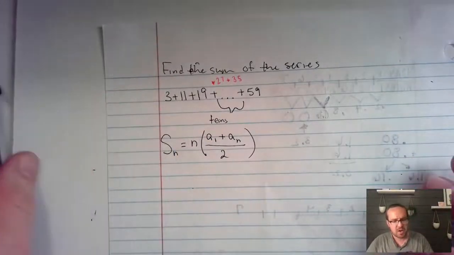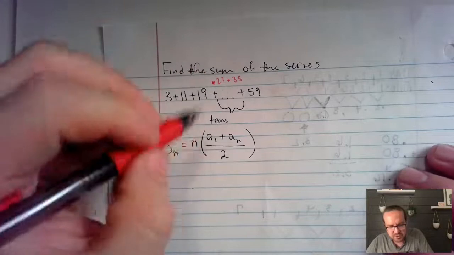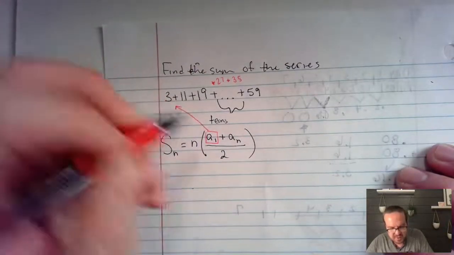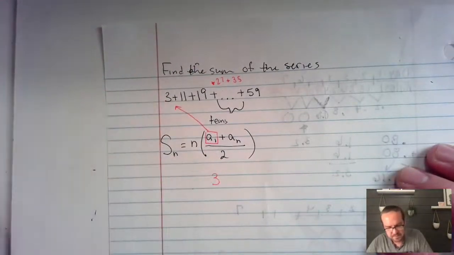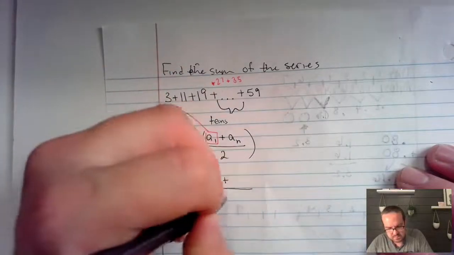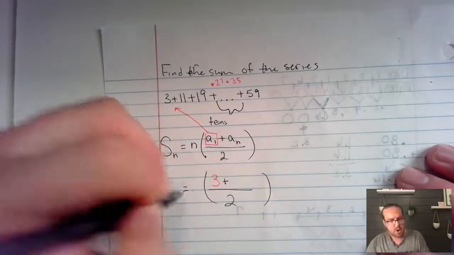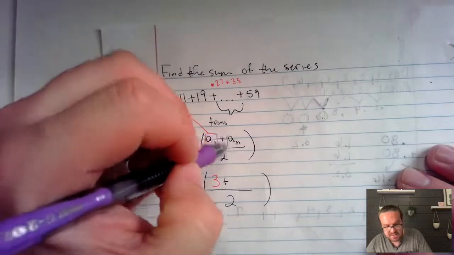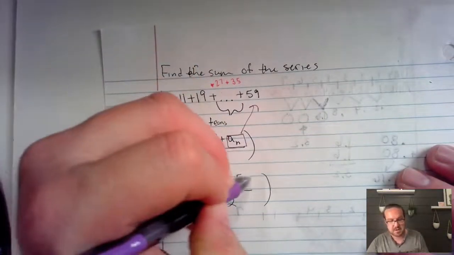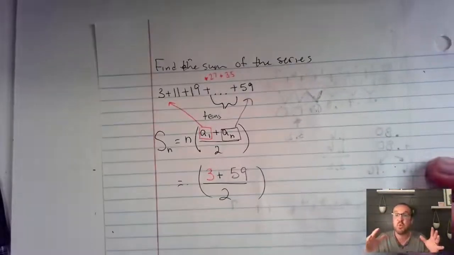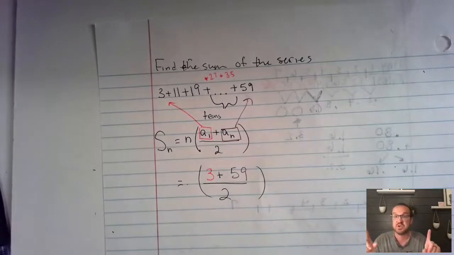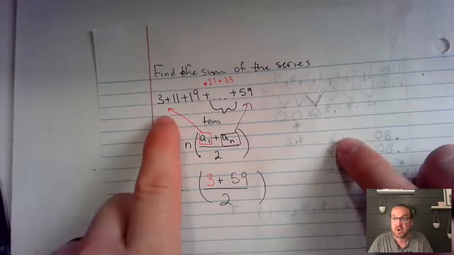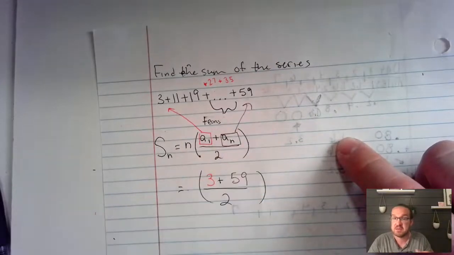What about this? The first term, that's just 3. So we know that's going to be 3 right there. We actually even know what the last term is. The last term here, in this case, is just 59. But here's the issue. We don't know which term 59 is. So you could do a couple things. You could keep this pattern going, 35 plus 8, that number plus 8, keep going until you get 59.